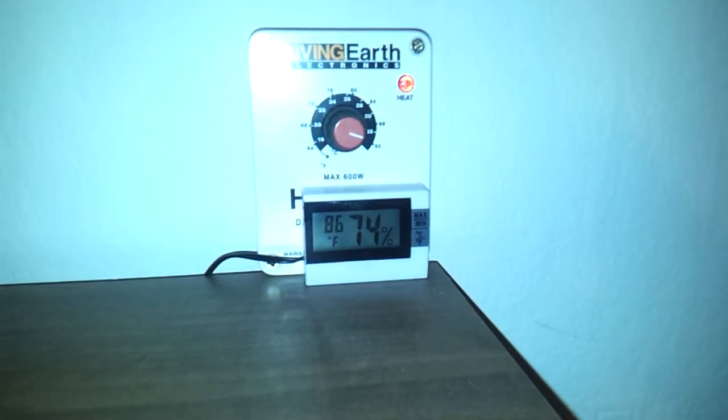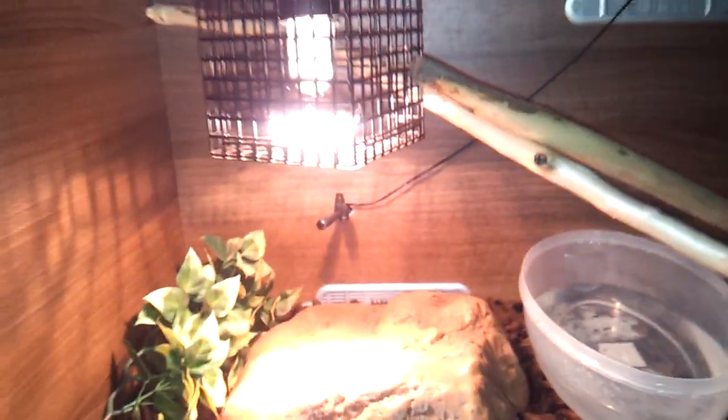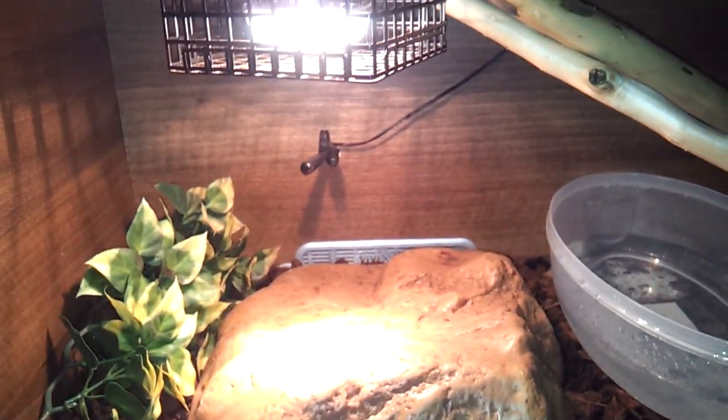He's heated by a halogen heat lamp, guarded obviously. It's an energy saving thing. 42 watts makes 60 watts of heat, which makes no sense to me, but that seems to keep the temperature well. I mean, there's the stat and the thermometer, which are reading 86 F and 74% humidity, which is perfect for him. Humidity should be up a little bit more, but I let it drop quite a bit before I spray or turn the fog on again.